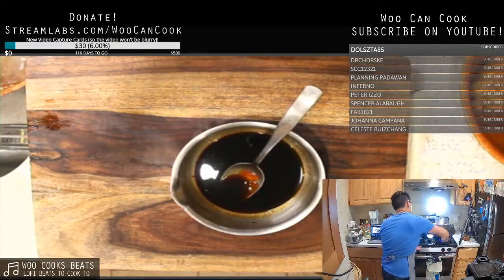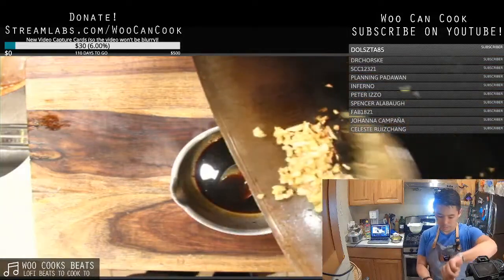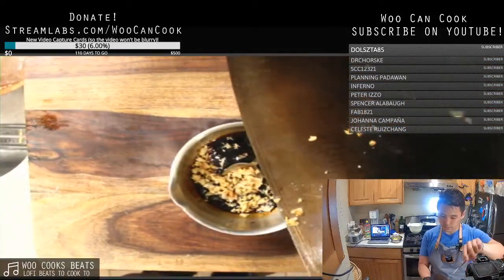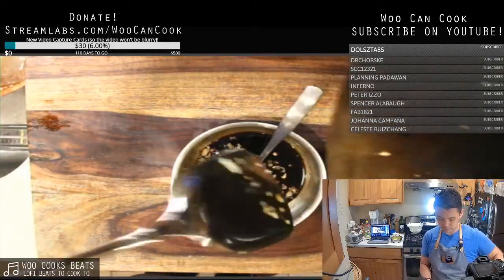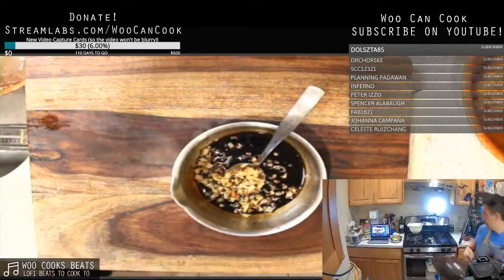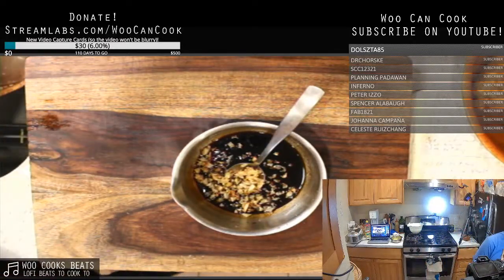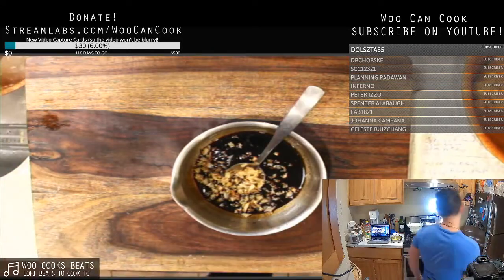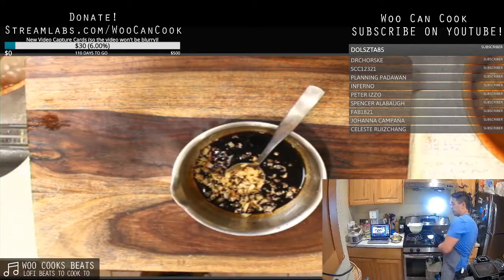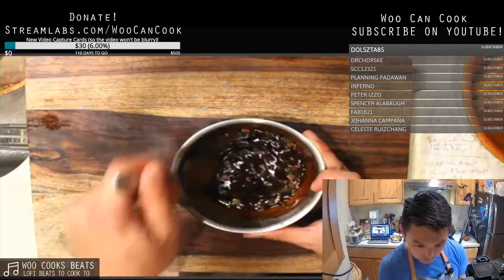So back over on our cutting board, we have our sauce mixture, which we just finished mixing up. And then we're going to put this aromatic element into our sauce. Since we just bloomed out those aromatic qualities, it's going to develop a nice aromatic quality in our sauce. Also totally optional, but a good last step here.